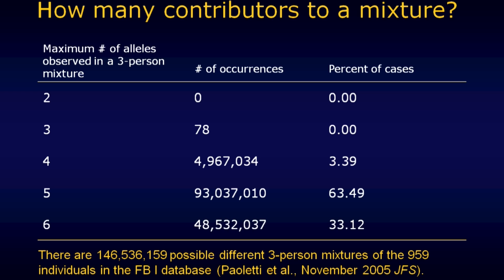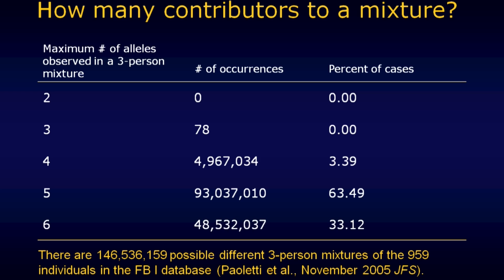If you see a locus with more than 4 alleles, that's a pretty good indication that we're talking about a mixture of 3 or more individuals. There's really not that much additional information that DNA analysts look to determine the number of contributors to a mixture. That is certainly their first tool that they invoke when they're trying to decide how many contributors there are to a mixture: the maximum number of alleles observed at any of the tested loci.